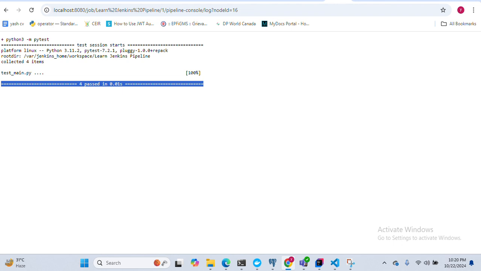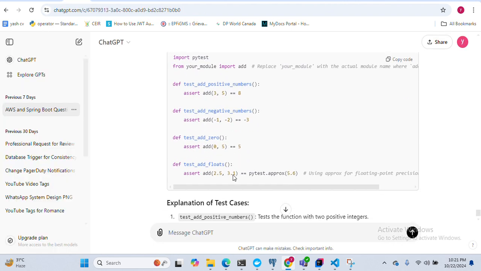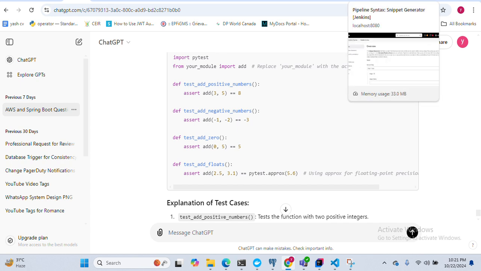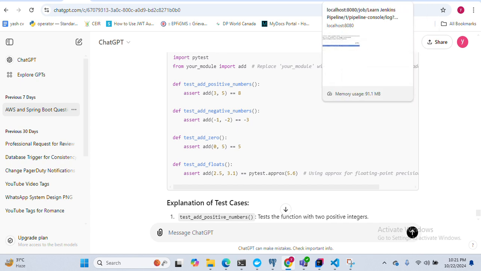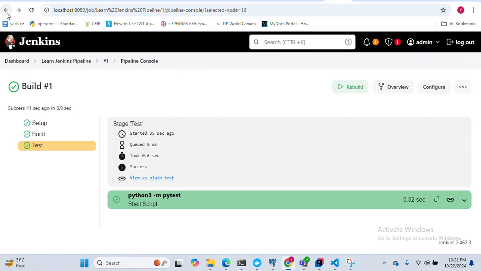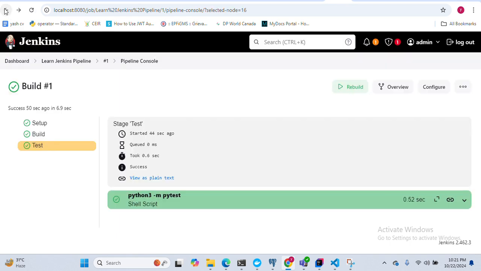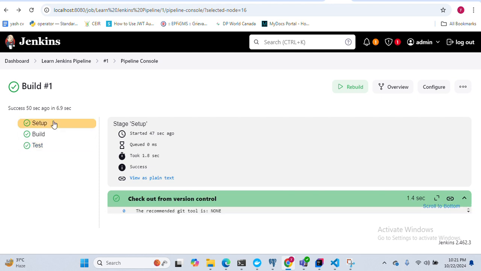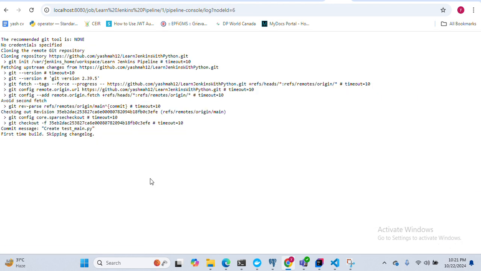We have written four test cases, you can see from here. We can write as many test cases as possible. Now let's go to this build and see what is happening here. We are running only python3 main.py, that's it. In the setup, view as plain text, we are basically cloning the repository, this one, and it is successful.